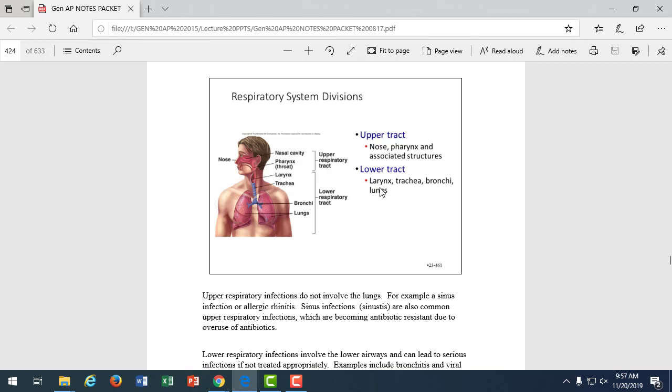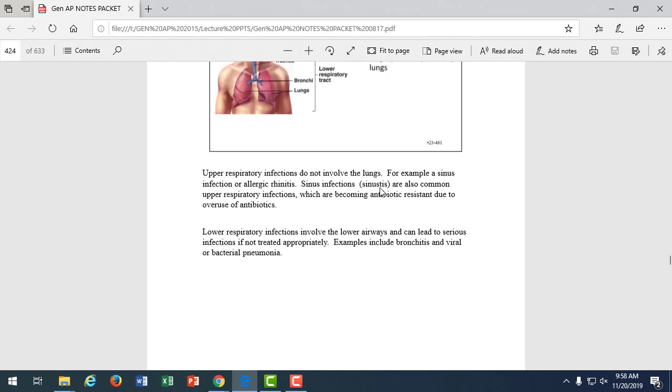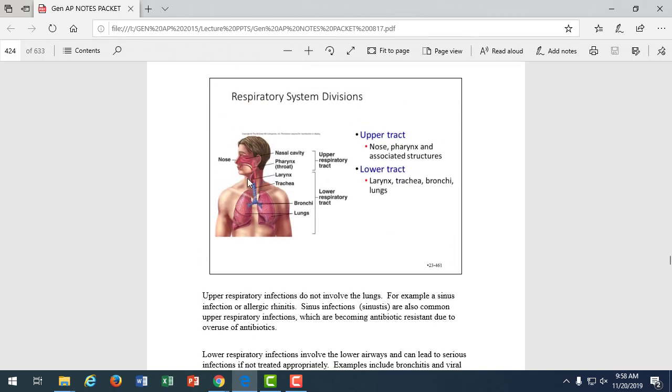You feel all this junk coming up. Well, that's because it's in your bronchi. We studied in lab the first and secondary, tertiary bronchi. That's where the junk is, but it's not in your lungs. So that's a good thing. You don't want to have fluid in your lungs. That's pneumonia. And it's a small percentage of people that have a cold that end up with pneumonia, but it does happen. So upper respiratory infection is from the throat upward.